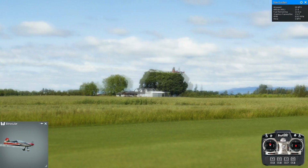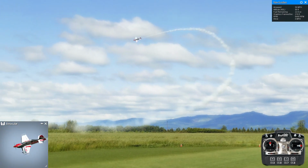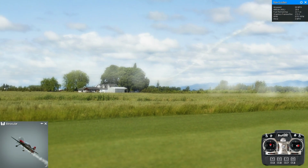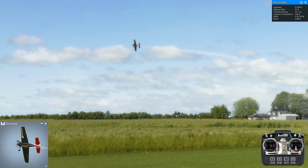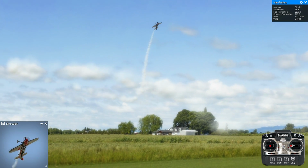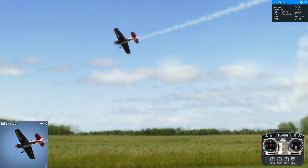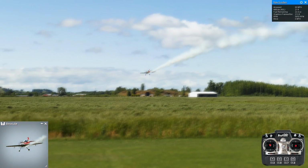And again, because I've got no fear of losing my money here if I wreck it, I can do all sorts of crazy stuff and get a feel for how to fly an aircraft, which is so cool. Really, really cool. So I could choose from the list the aircraft I want to buy and then run it up in the sim here and get a feel for how it actually performs and practice without risking anything.